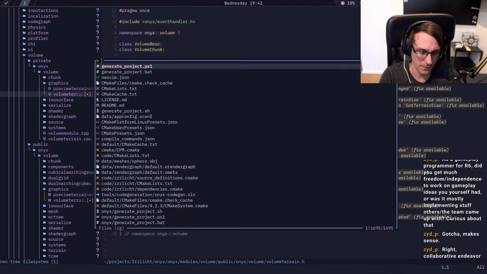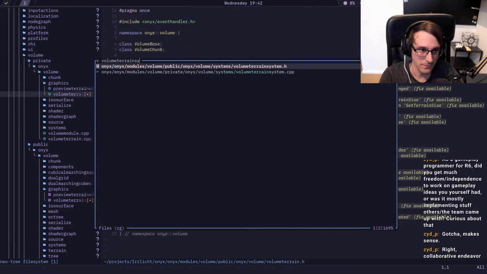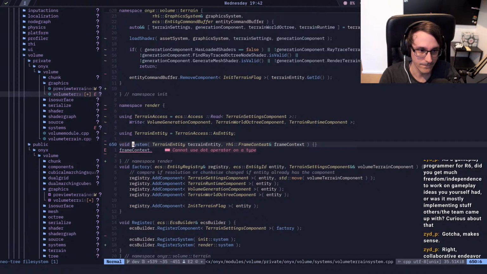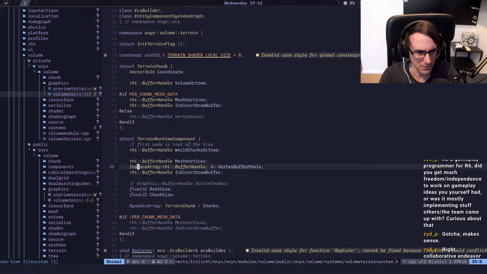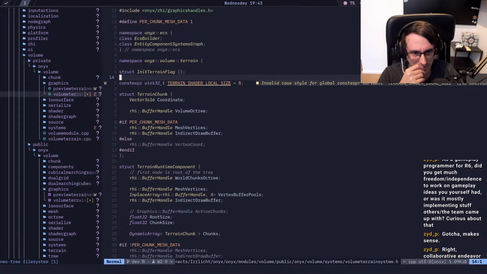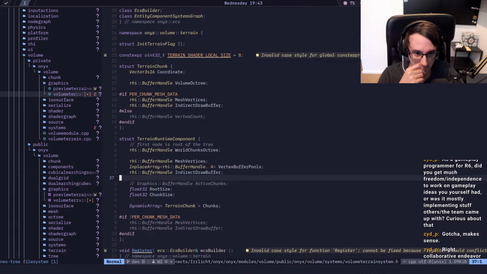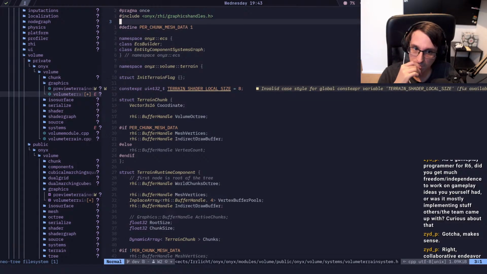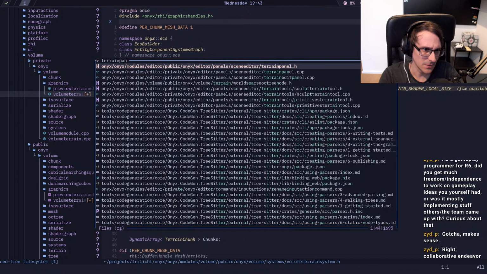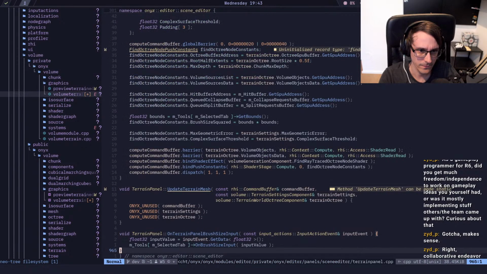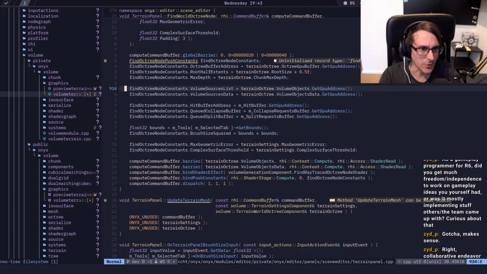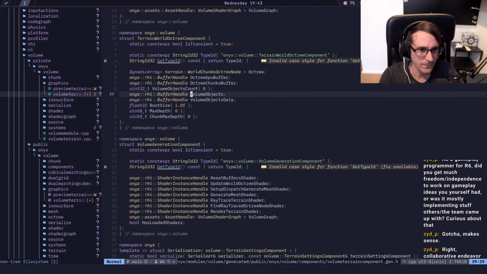No. It's probably here. No. Where is it? Terrain panel. Terrain oak tree. What is it? Terrain world oak tree component.